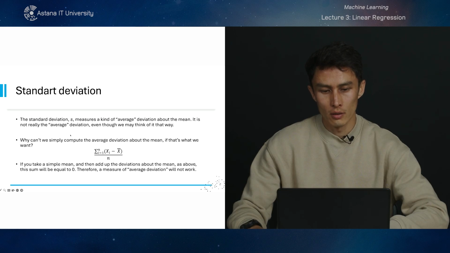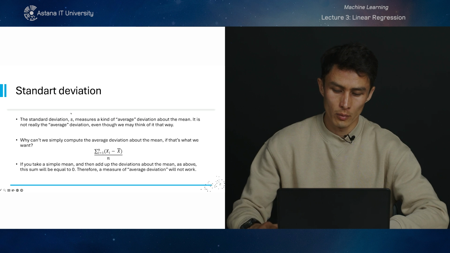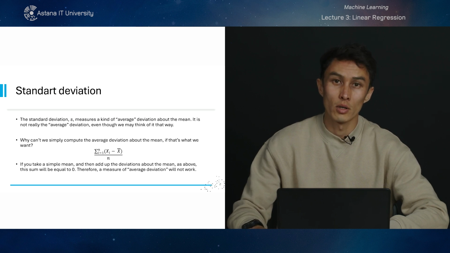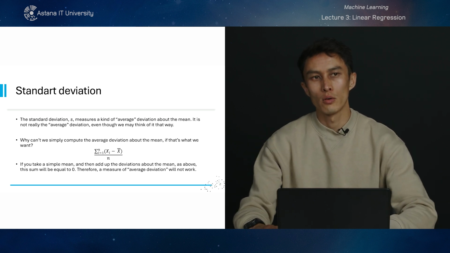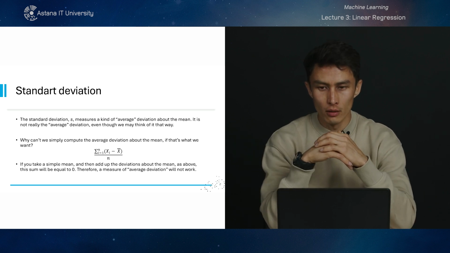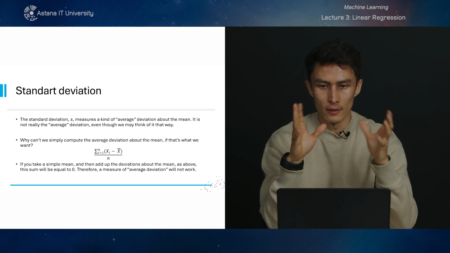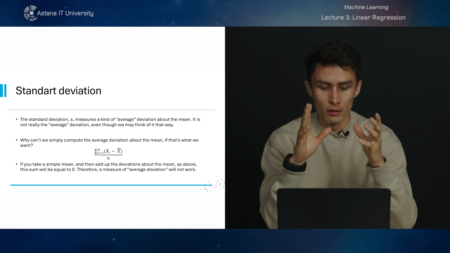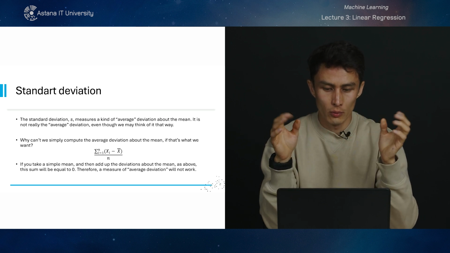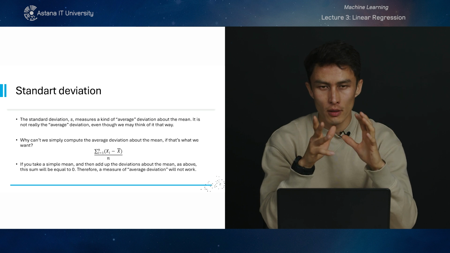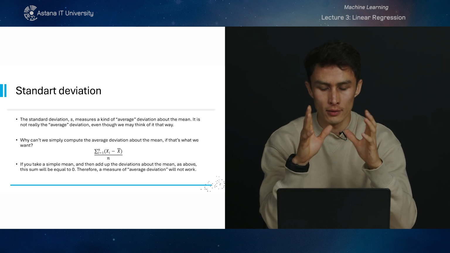Another term is called standard deviation. If you remember, previously we calculated the mean value. Let's say we want to know the mean age or mean height of Kazakh people.